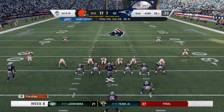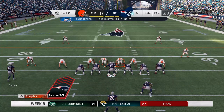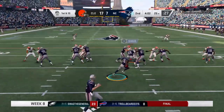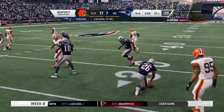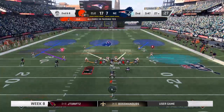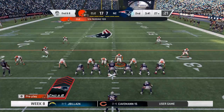The Pats at the line, ready to go. I guess they have to feel a little gratified to at least get on the board last time, but still work to do. No doubt about it. I wonder now if they're going to try to increase the urgency a little bit, maybe pump up the pace, maybe go 2 minute. Who knows? Let's see what they decide to do. 2 yards on the carry there. It'll be second down. After the run, here's 2nd and 8 from the 27.